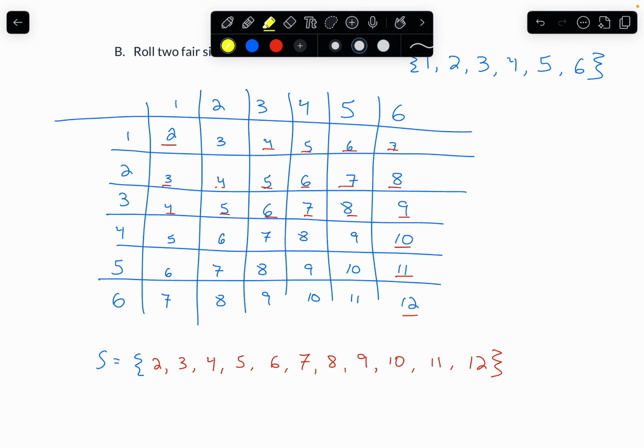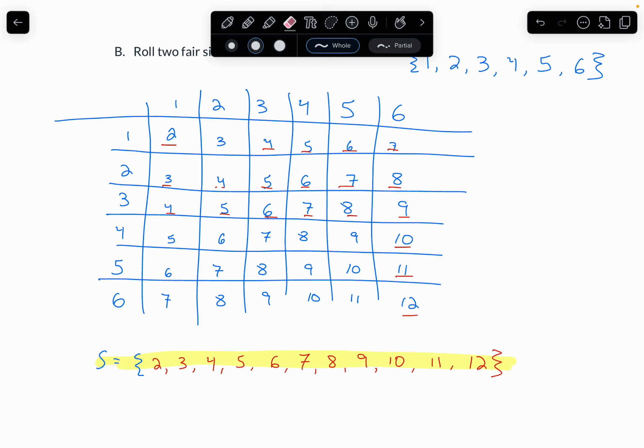Now, what's kind of tricky here is that we gave this as the sample space for this experiment, but that's not actually what I'm interested in, because if I look at this, the numbers that I have highlighted here, 2, 3, 4, 5, 6, 7, 8, 9, not every one of those outcomes is equally likely. I need to work with something that is equally likely.